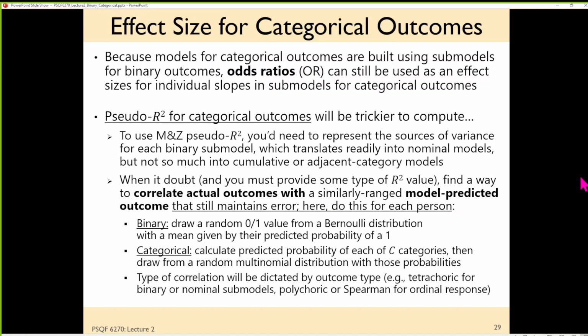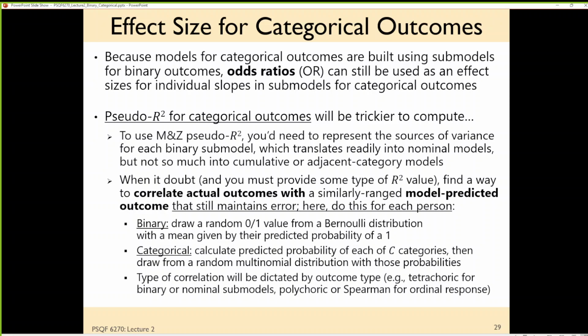So slide 29 in lecture 2 here, effect sizes. We can still do odds ratios for ordinal models, the same as we did for binary models, because ordinal models have binary models as their base point. Pseudo R-square, though, is much trickier because you have to somehow aggregate across the submodels. There are examples in some of the readings, and you'll find these in the literature, about ways that people build cross-classification type tables. So for instance, they might have the number of zeros and ones, and then how many zeros and ones were predicted by your model, and they look at how accurate you are.